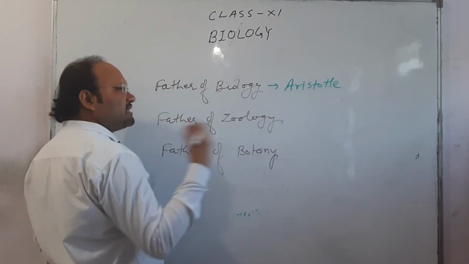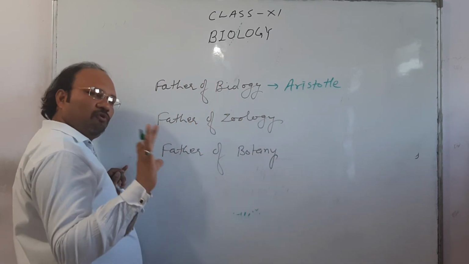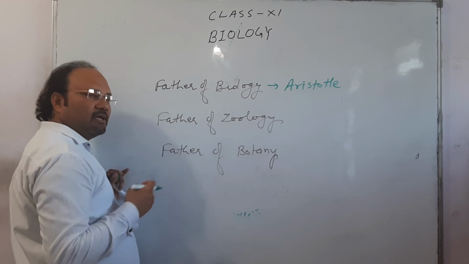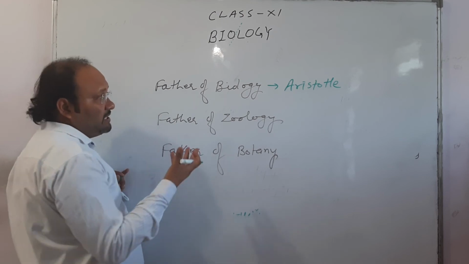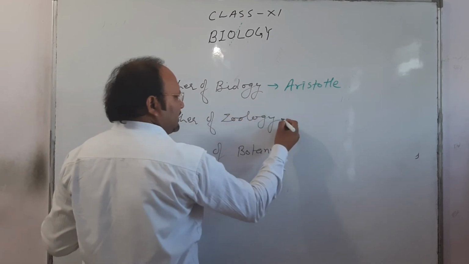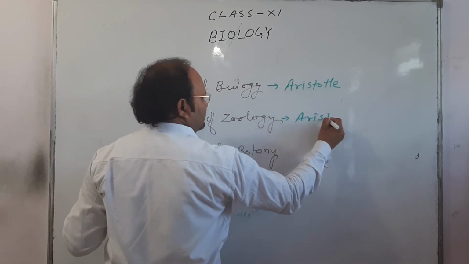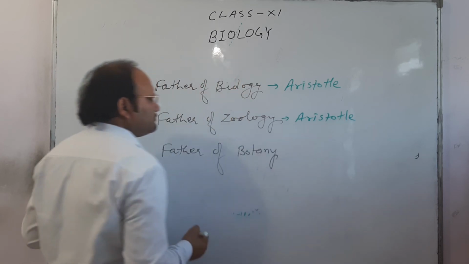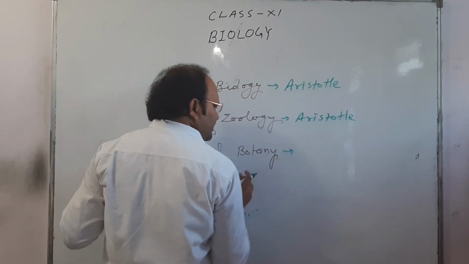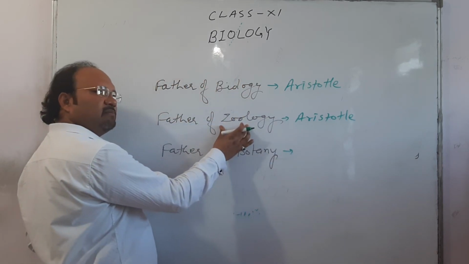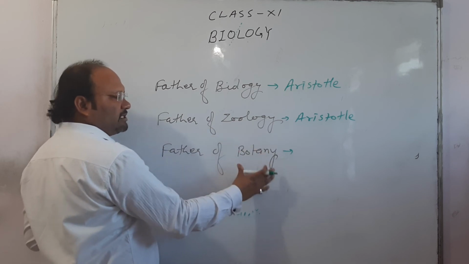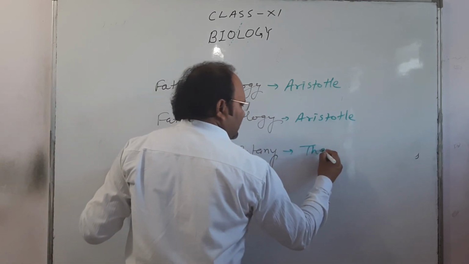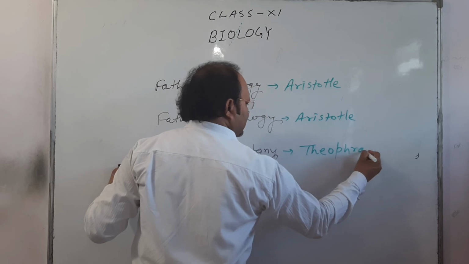great philosopher. He started this branch and told the whole world to try to study the organisms. And look, the medical science, where is its base coming from? Luckily, the same person was the father of zoology, that is Aristotle. Father of botany, where we study about the plants. In zoology, we study about the animals. In botany, we study about the plants. The person was Theophrastus.